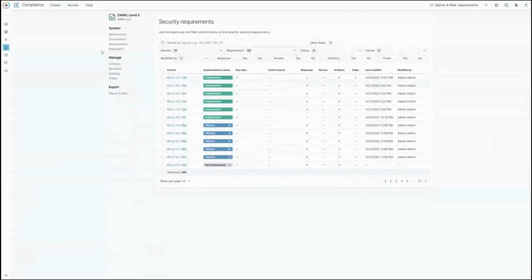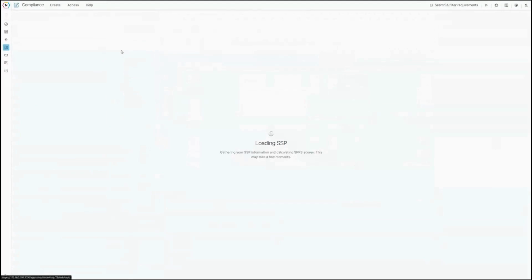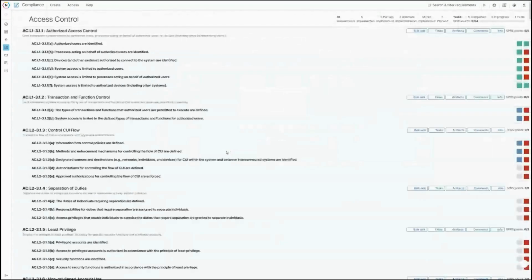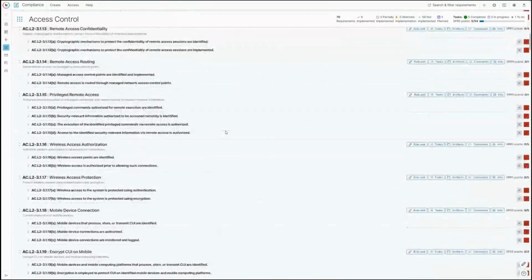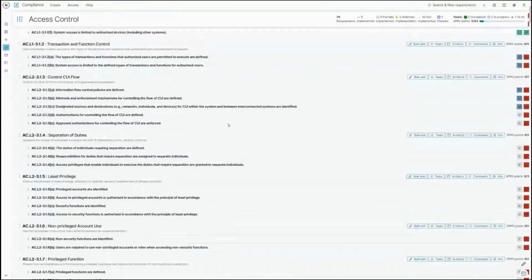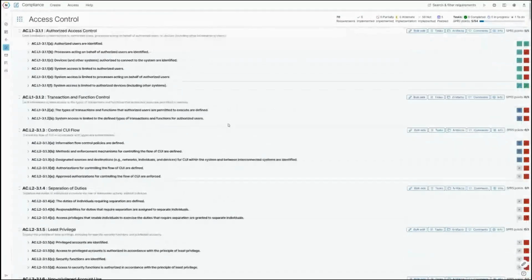So I'll show the rapid entry section, and then we'll dip back into requirements to show the bulk editing. So with rapid entry, it's just going to be a large, continuously generated area to modify and list and filter the controls that you're editing.